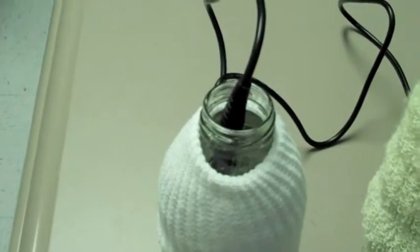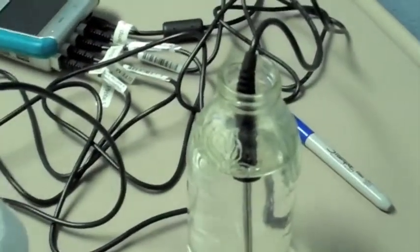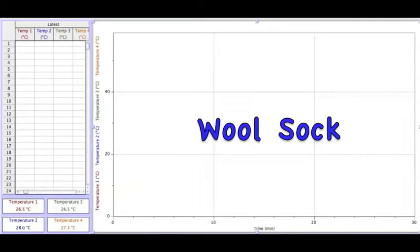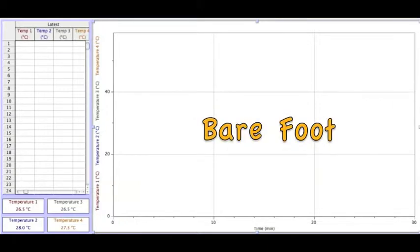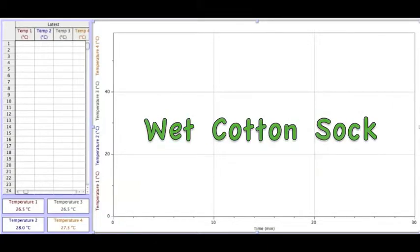We are now 15 minutes into our experiment, and we are beginning to notice the temperature difference between the socks. Here is our final graph. The blue line is the wool sock, the red line is the cotton sock, the orange line is barefoot, and the green line is the wet cotton sock.